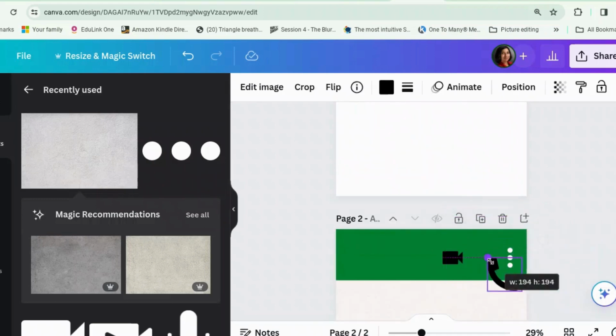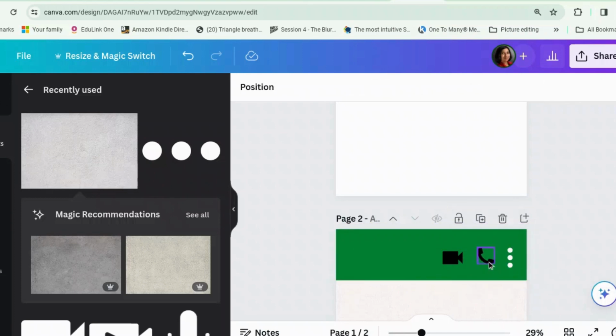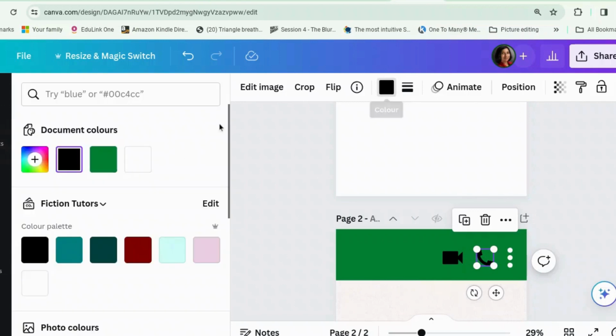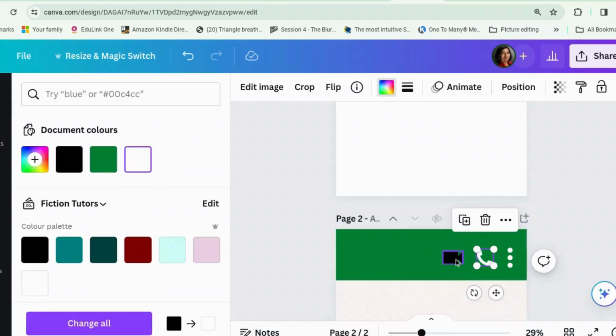Drag it down, shrink it. Is it about the right size? No, it's a bit smaller. There we go. And again, needs to be in line. And turn it white. And turn it white.